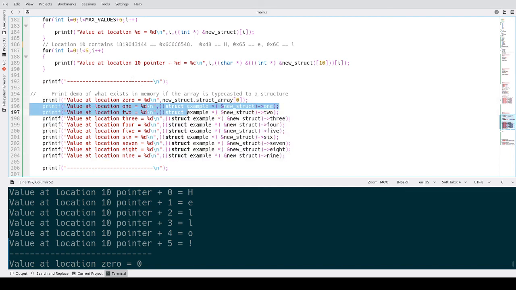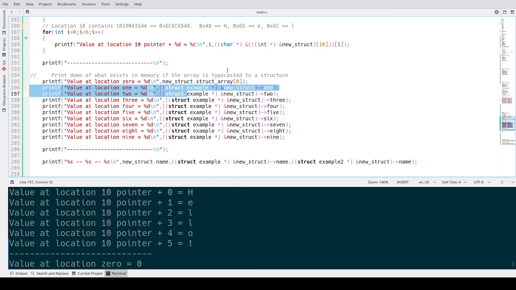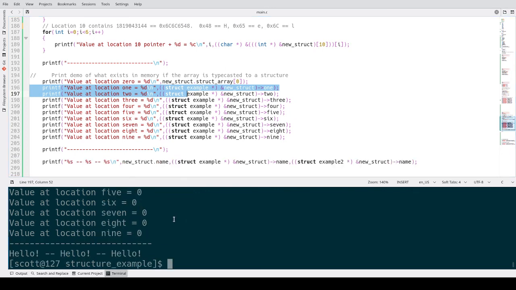So you can typecast between structures as well. And then at the very end, if I want to get it as example 2, I can typecast it over and then use my arrow. If I want to get it as an example, I can typecast it over and then use the arrow.